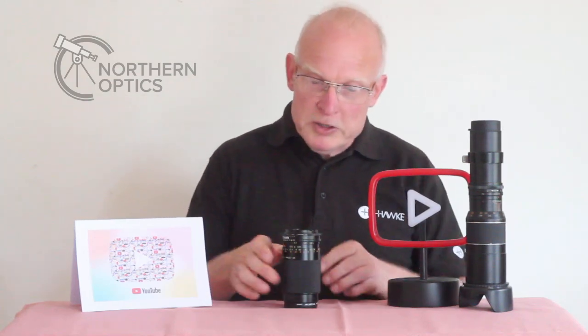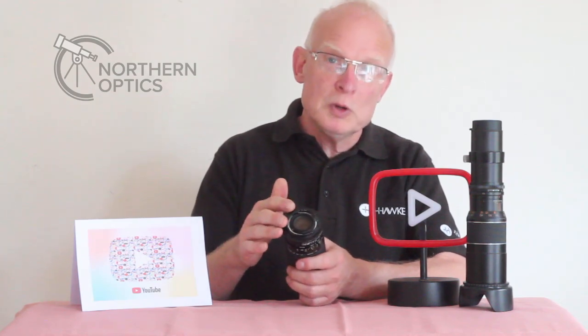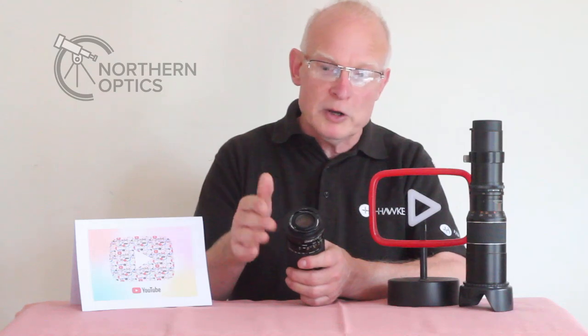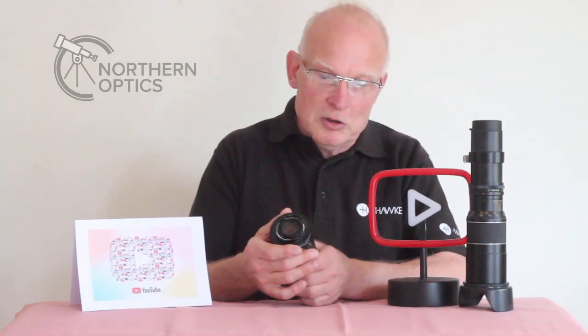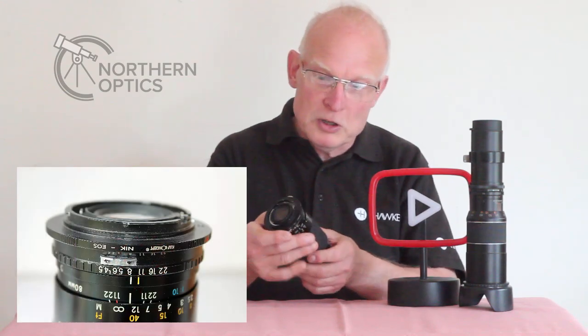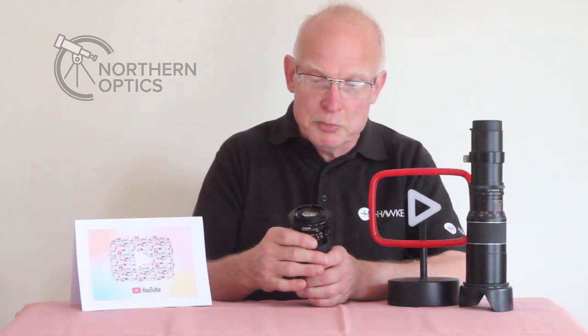Hi everybody, and today what I've got here, and this is referring to non-mirrorless camera adapters, is a Nikon to EOS adapter, so I can use my Carl Zeiss 80 to 200mm lens. I've not reviewed it yet, but I will do at some point.